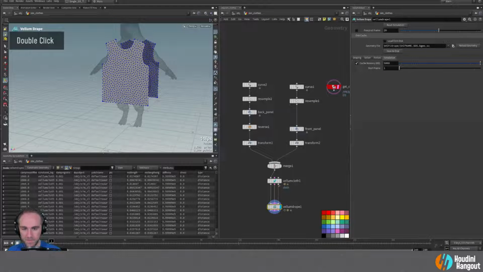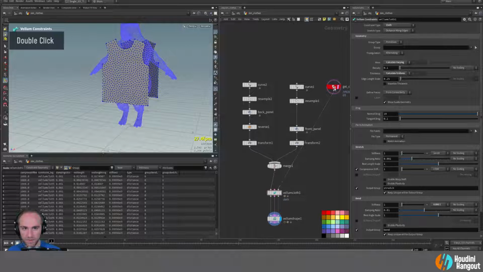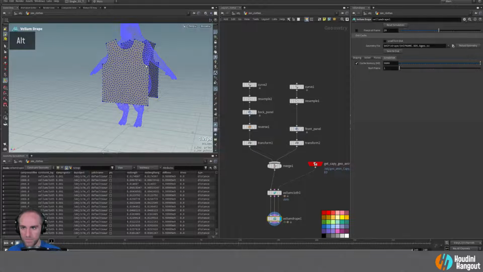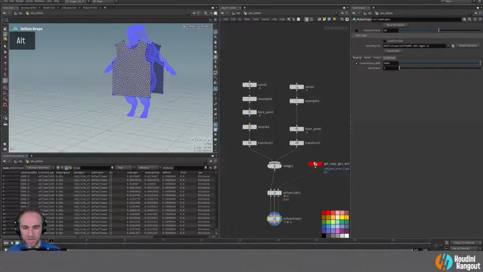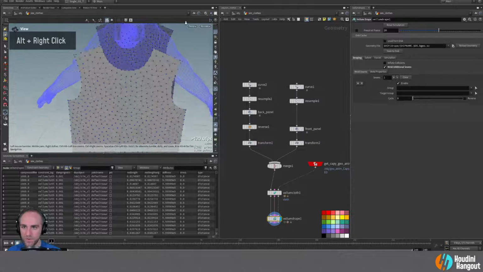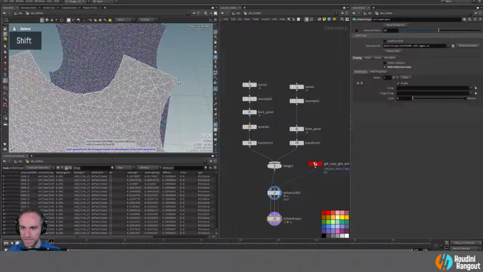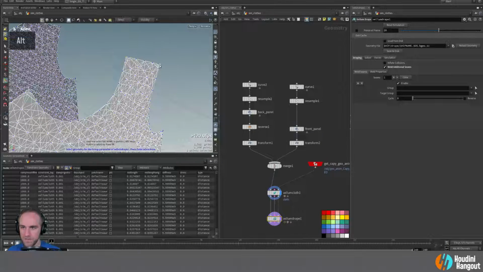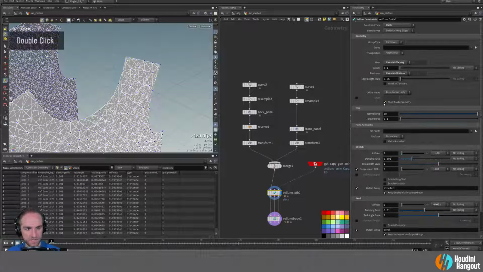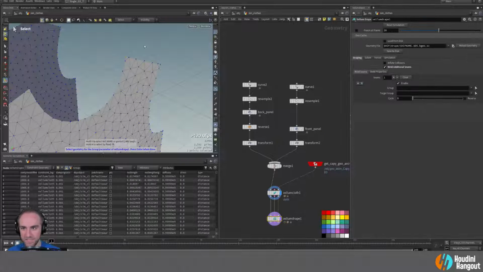Okay. And we'll want to have our collision geometry. We'll wire that in. Cool. All right, so we've got our vellum collision geometry. What we're going to want to do here is weld some additional seams, right? So what we're going to do here is select some points here. And I think, there we go. We'll select those. Oops. It's really hard to see with the highlighted. Sorry, I'm just going to see if I can. Yeah, let's turn that off. That'll be a little easier to see.